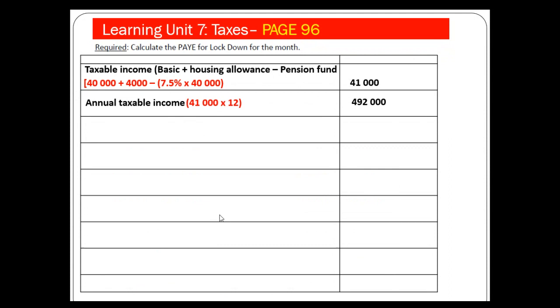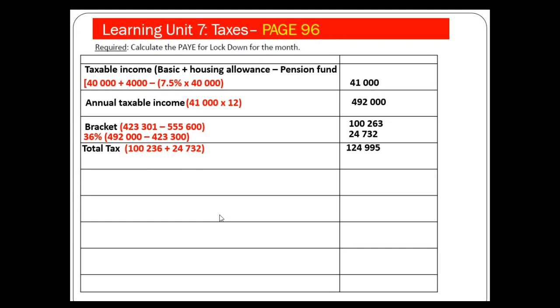Let's go back to the question, to the answer. So we are here already. Now, on this tax table, remember, we found this is the bracket where 492,000 falls. According to that bracket, they said he's going to pay how much? 100,263, but plus 36% of the amount above 423,300. Can you see how I find that amount above? I take my annual of 492,000 and I minus 423,300, and I get how much? 24,732. So it means all in all, the tax that is going to be paid is how much? 100,263 plus 24,732, and all in all is 124,995. Okay, so it's not that difficult as long as you follow the rules. That's why I use this table so that I can have everything in order.